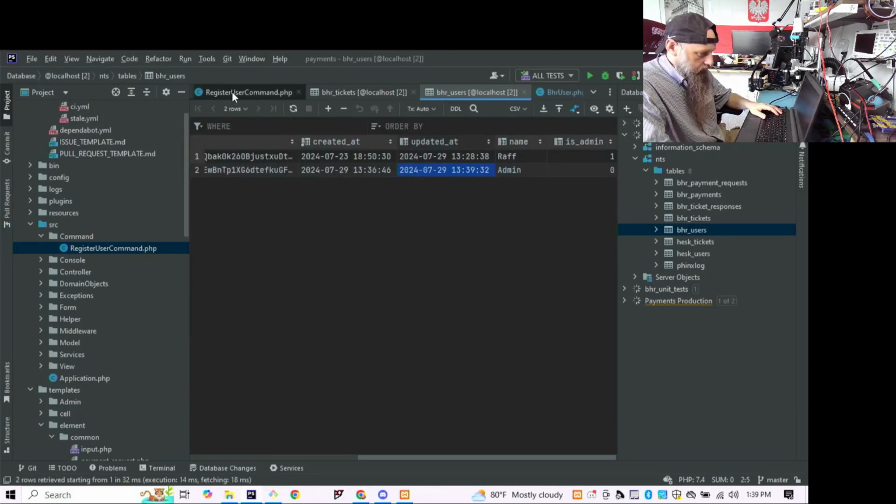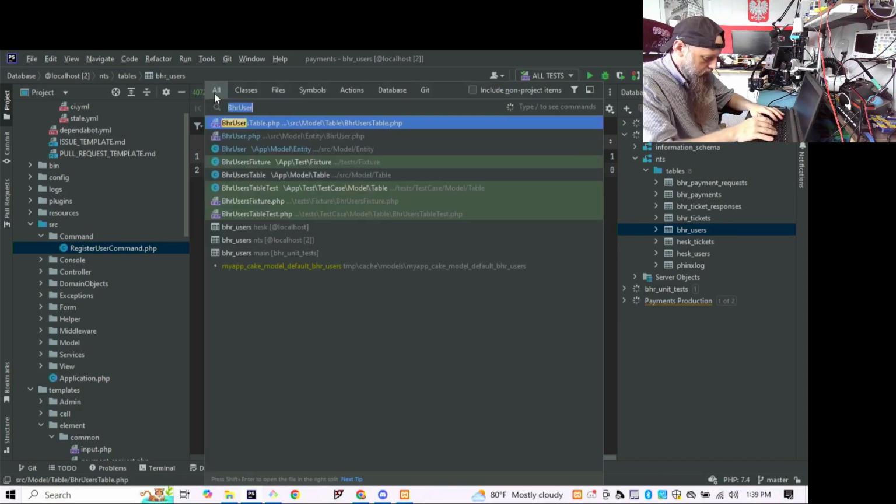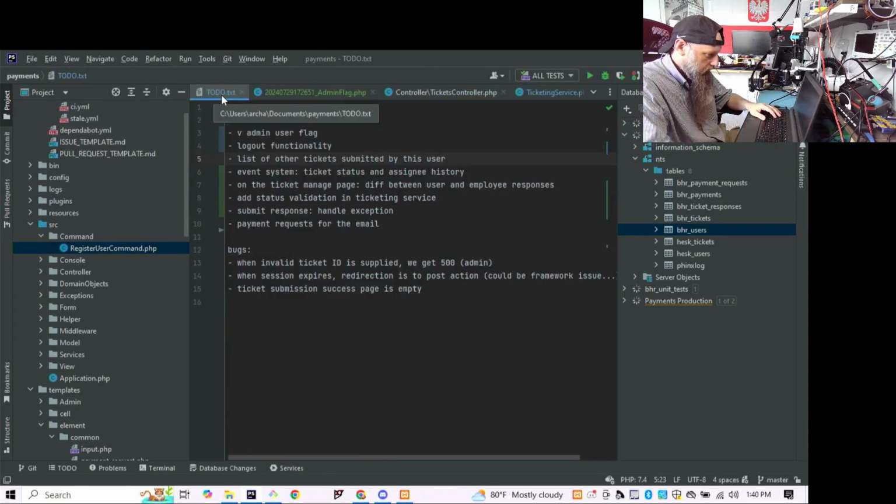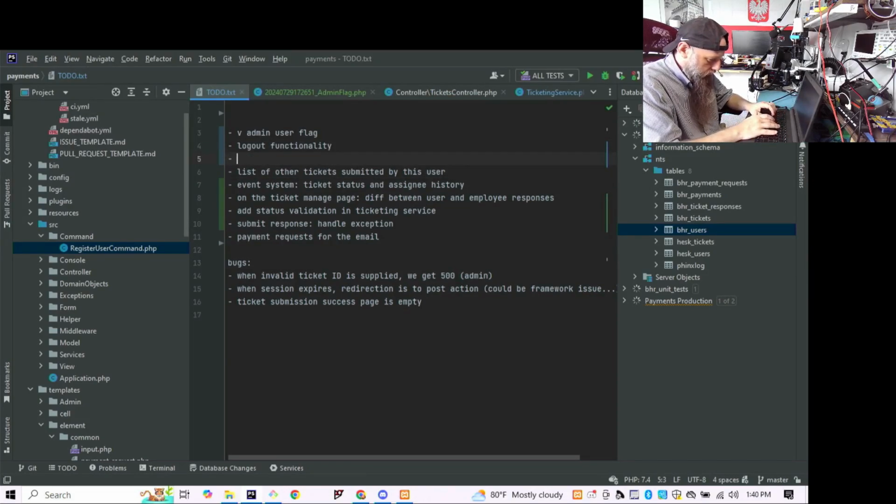But let's add our to-do. Logout functionality. Username. Create username functionality.